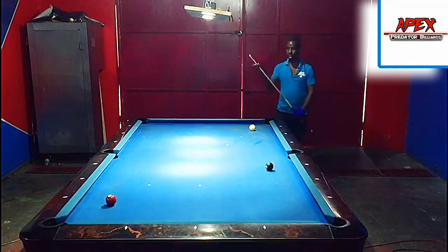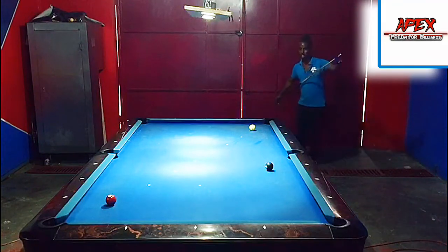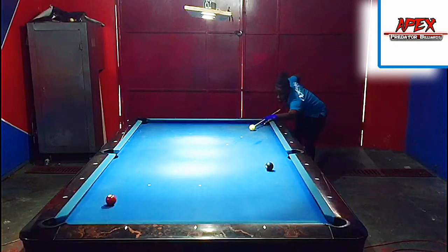And that is if you are above the C plus level. It's a very easy shot, but it's not about the making of the shot that's important here. It's the delivery of the stroke. So here, it's from distance.